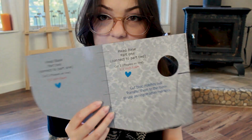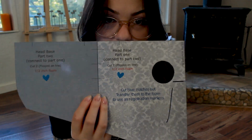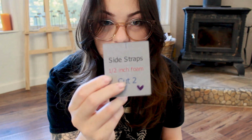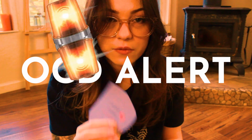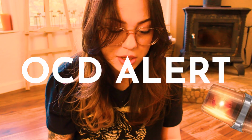I print it on scrapbook paper, and I use those self-laminating sheets just to give it a little bit more weight. It's a little bit easier to trace it when it's a little bit thicker. If you look at these patterns, some of them have 1/2 inch on them, some of them have 1 inch on them. So I went ahead and color coded each of them with a little sticker, so it's easier for me to figure out what needs to be cut out of what.